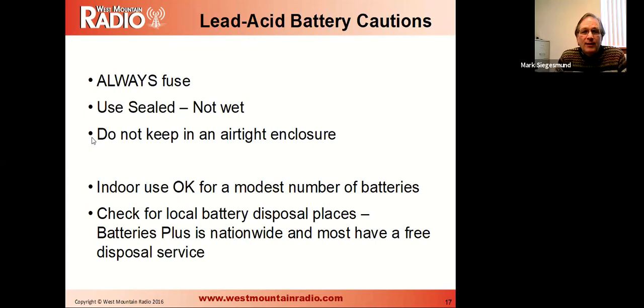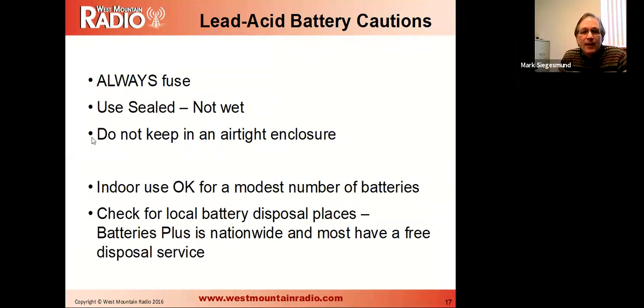We recommend using a sealed battery, not a wet battery. I know a lot of people call us and say, well, hey, you said in your manual you shouldn't use a wet battery. What's wrong with it? The technology of the battery is just fine. It's just that they require a lot of maintenance. And if you're moving them from one place to another, there's a spill hazard. And the way amateur radio people typically will use these batteries, sealed is going to be much better than trying to move around or have in your basement or have next to your radio.